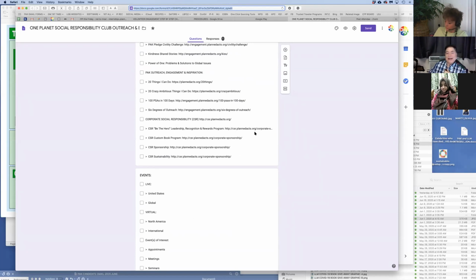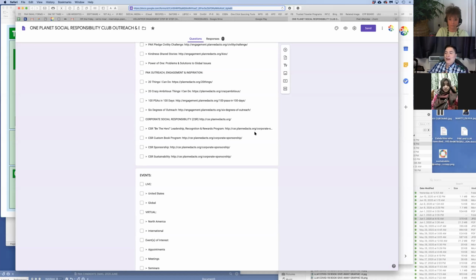Now, if that impact isn't enough, there's 20 crazy ambitious things that I can do. Remember we talked about host and post? Well, how about getting a major news organization in your country to take the daily PAKs and run it at the bottom of the screen at some point during the newscast, and commit to doing that for 30, 60, or 90 days. That's a crazy ambitious thing to get done. And there's 20 of those types of things.